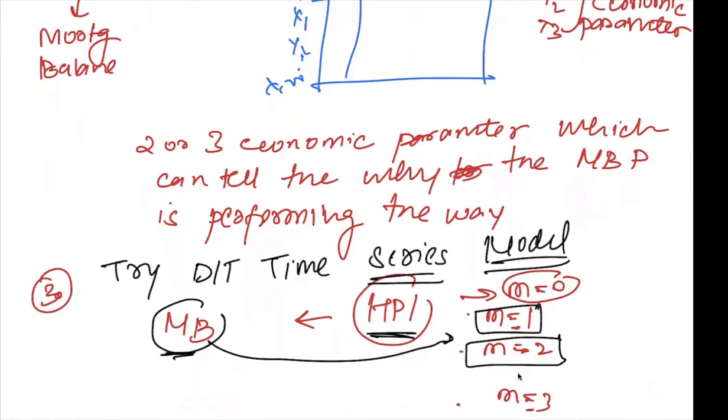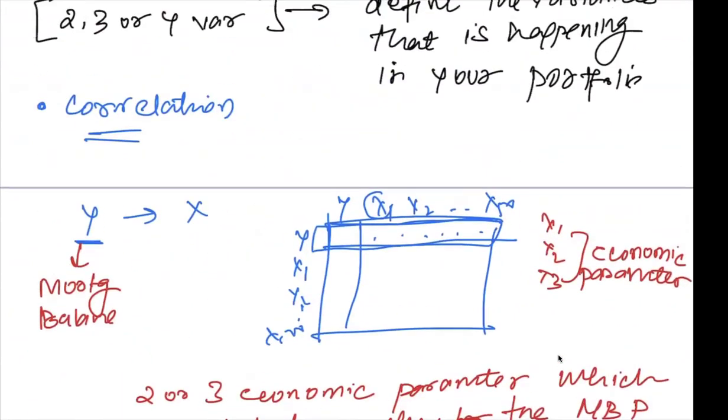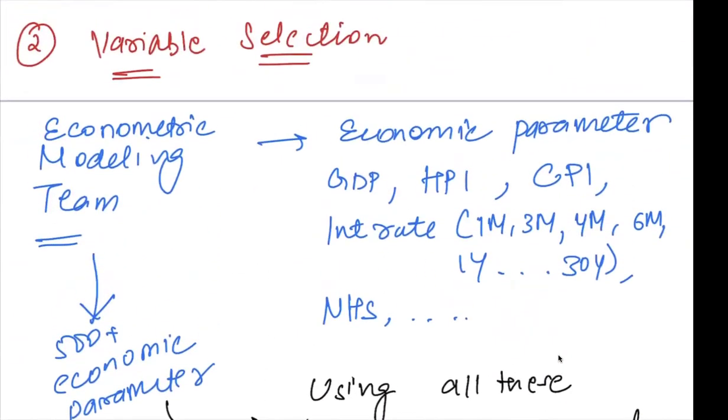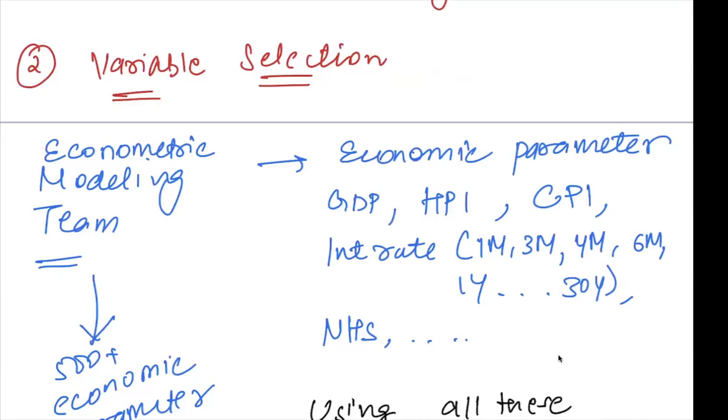Mehul, just a question. In the second step, we are just selecting the variables for our model. So we are using correlation metrics to define which variable has a relation with the dependent variable, and on that basis we will select the two or four variables for our model. Right.